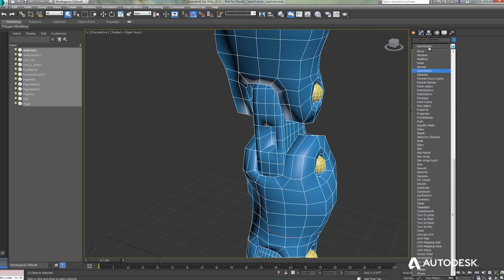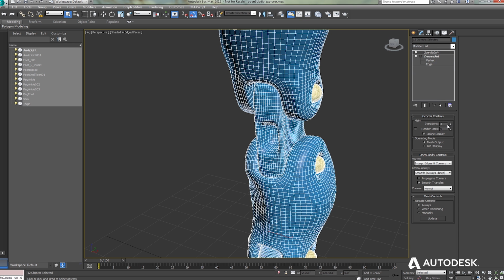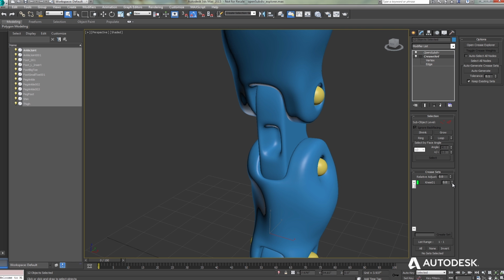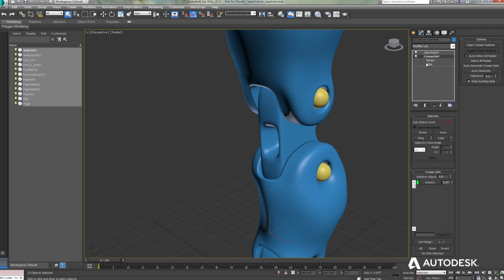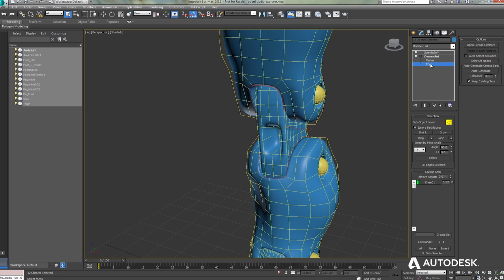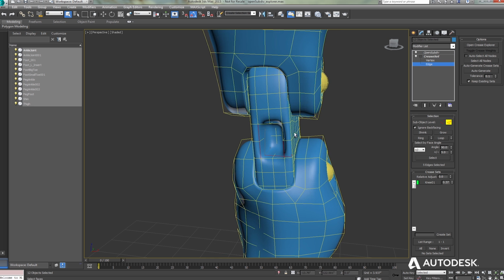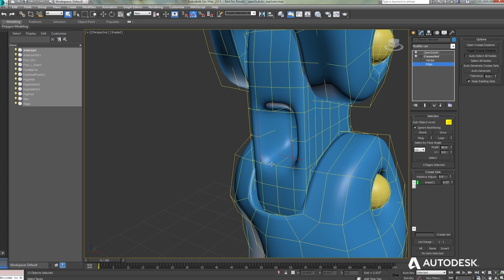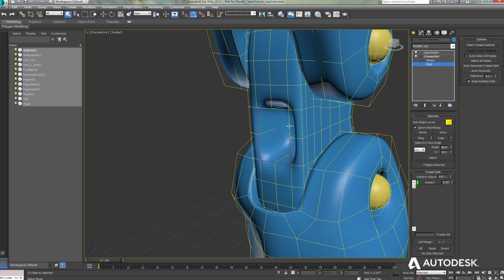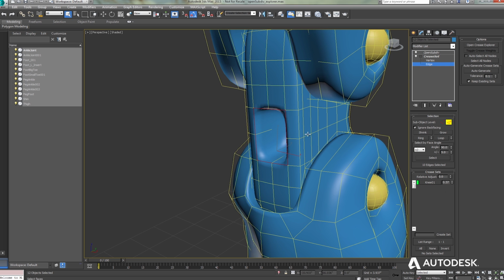Add the OpenSubdiv modifier and increase the iterations. We'll just do 2 for now. And then you can see as I increased the knee crease weight, it sharpens. Now what we can do is go back into the edge mode, and we can select more edges here. Whoops, I missed them here on the back facing. There we go. Now we can add those to this section, and you'll see they inherit the weight.